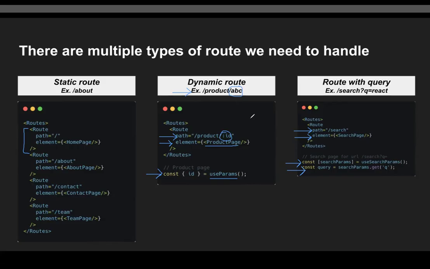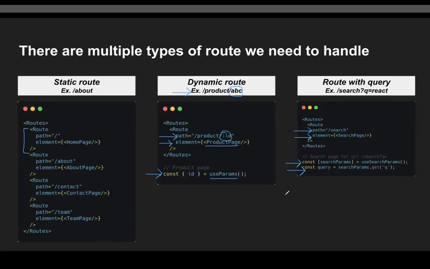Otherwise, we can't possibly list out every single possibility, because we may not even know it at the time. And for every single page, do you need to have this or no? Yes, every page that we want to be accessible, we'll need to configure the router and tell it, hey, when you see this URL, go to this page. If you see this URL, go to this page. Otherwise, it won't know ahead of time. So we'll need to define it for the pages we care about accessing. We need to configure which pages should be shown for which URLs. Okay.